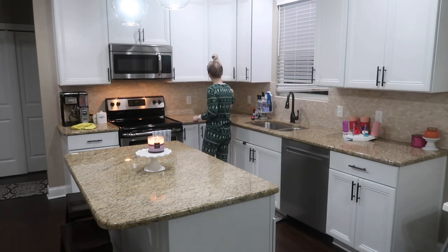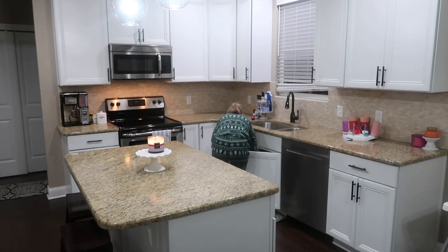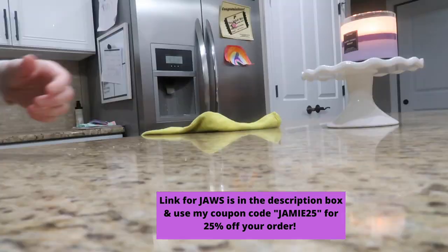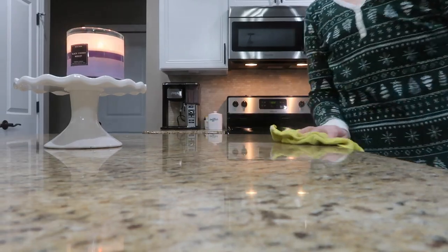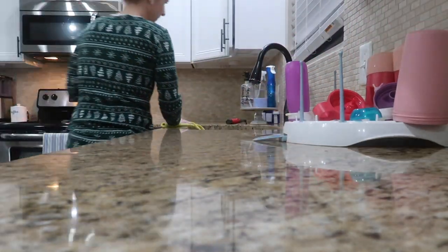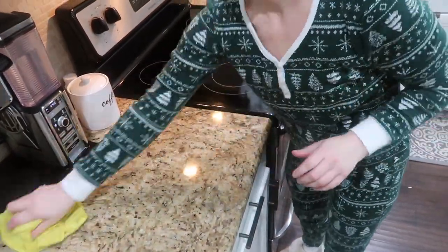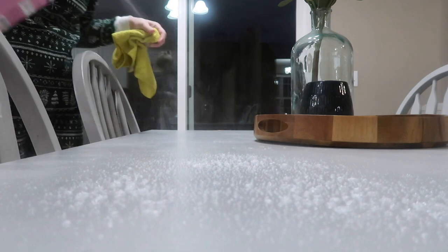It can be hard because I kind of get in the rut of using the same products over and over, because you find cleaning products that work, that you love, that are part of your cleaning routines. And you see me using JAWS, which stands for Just Add Water System. So you reuse the bottles, and you're just plunking in this little pod. I love JAWS, and not only are they great products, but they are super affordable. And that's my thing. Of course, you may use expensive cleaning products if they're really good, but especially for everyday cleaning, I like to find affordable, great cleaning products. But if there's anything else that you guys want to see me try, let me know. I just don't want to be sleeping on a really good cleaning product.